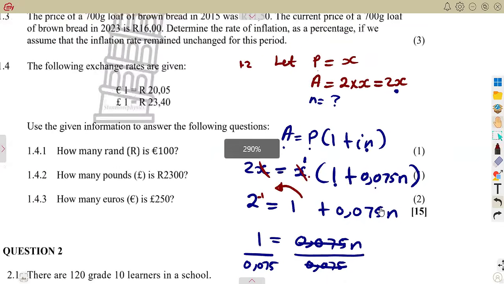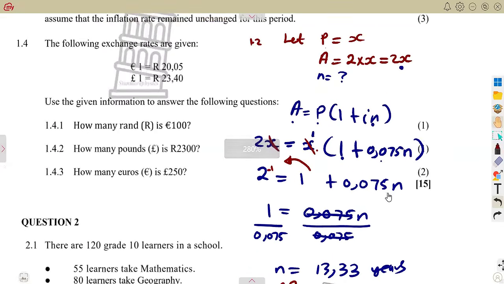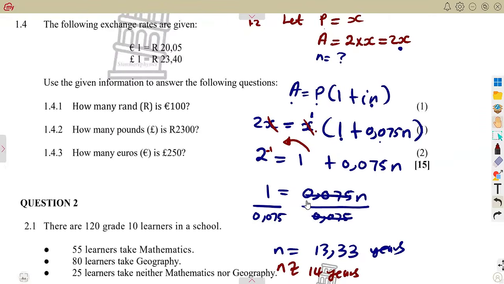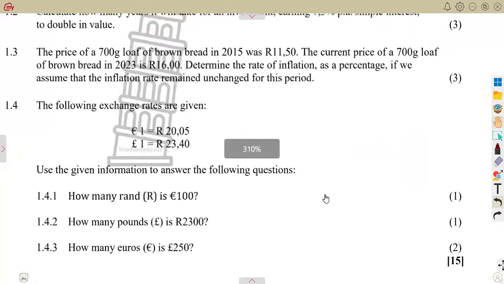It is to double. So it can triple, it can do this, whatever you're given. You just use that condition. Maybe it can be 5 times what was there in the original price. You have to multiply by 5 and use the formula that is applicable.